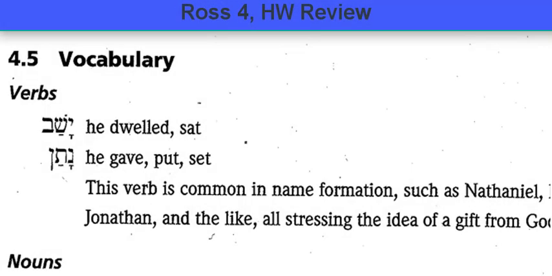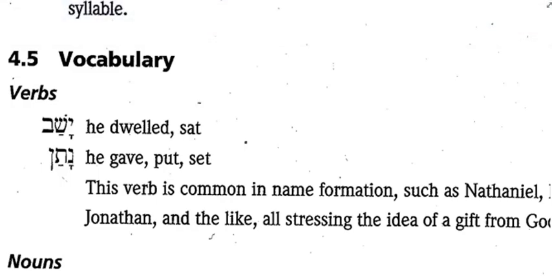Okay, so at the end of chapter 4, we have these vocabulary words. Let's read those. Ready? Repeat after me. Yashav. So this is he dwelt or sat. If you notice here, to use this verb, yashav has embedded within it the subject being he. So you don't have to have a pronoun he in Hebrew.